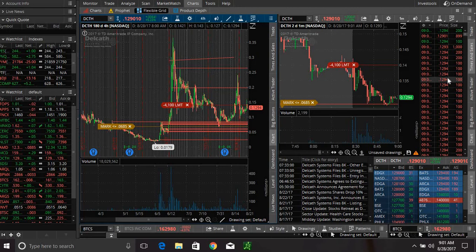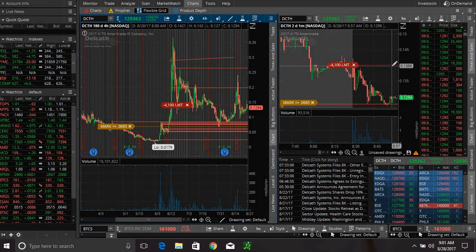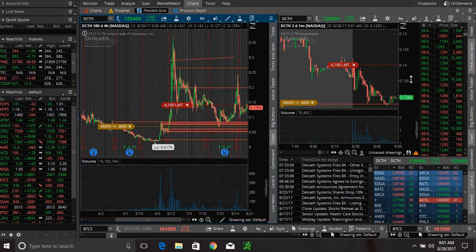We need more volume to come in. I see a lot of people giving up when it hits 13 cents. The bulls need to work together to try to break this. I'm going to give this a couple more minutes to see if we can break through. If not, I'll be selling soon. I want to make maybe three, four, or five percent — six or seven percent would be great. But if it breaks the open market we could see another breakout.